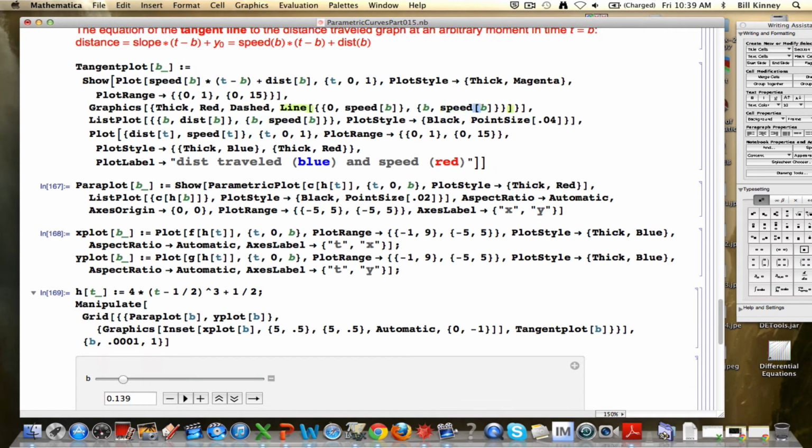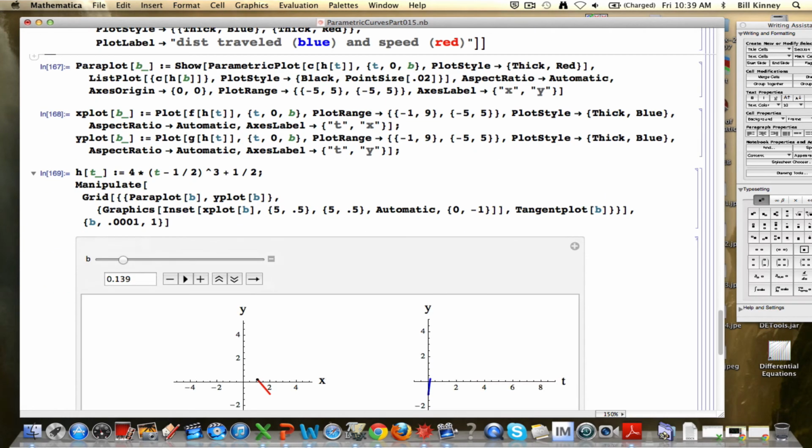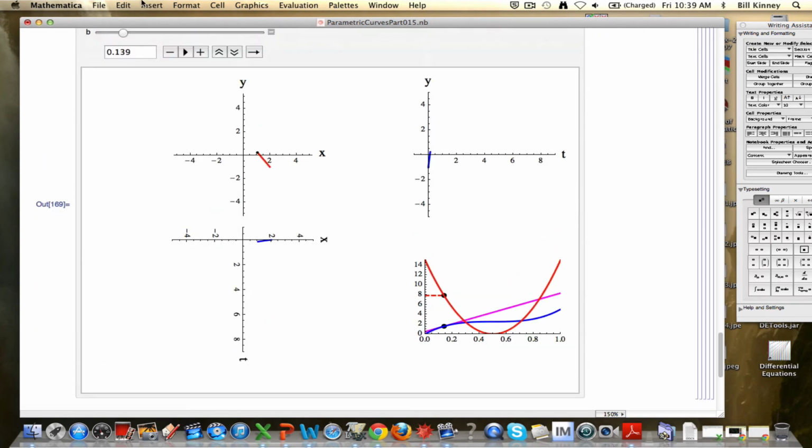Think about what you think that's going to do. Take the time to do that. Now we'll look at it. I've tried to do that. I did that because I want to emphasize that it's the second coordinate of that point on the red graph that is giving us the slope of the corresponding point on the blue graph.